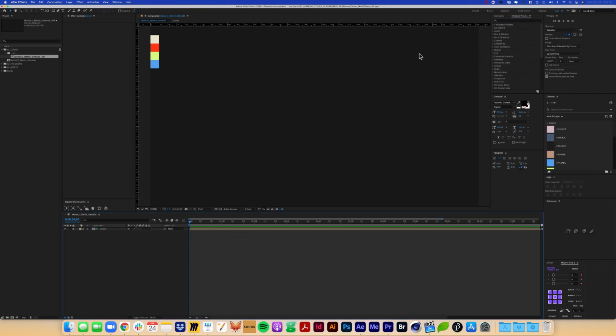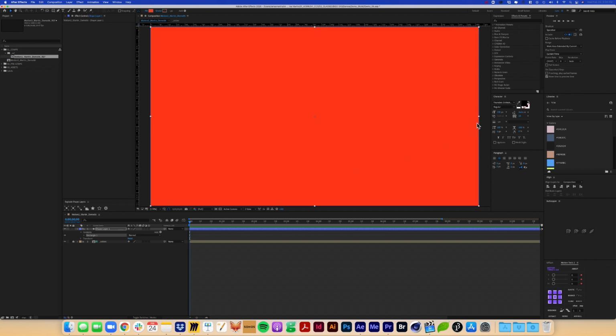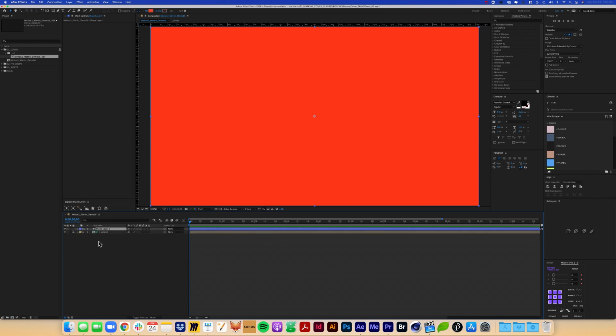So once you have your comp set up, the first thing I'm going to do is make a shape layer of one of my colors, and it's going to be the full size of this composition. I need my anchor point in the center, so that's good. And then I'm going to make a text layer.